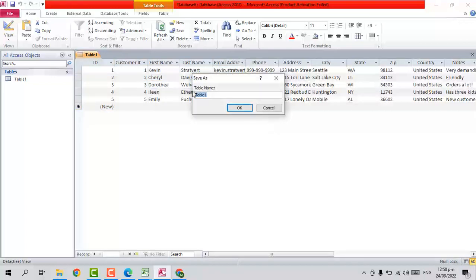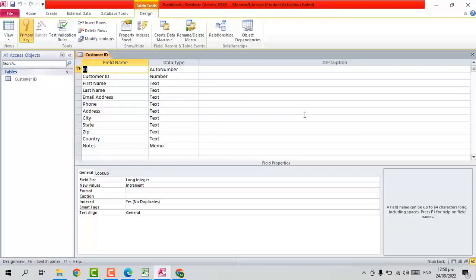Now, before I go to the design view, the minute I click on this button, it's going to ask me to rename the table, and it's actually very handy just so that you have all your work organized. It's really good to give each and every table on your database a name. Now, this one I'm going to call customers ID. Now, this is the design view.